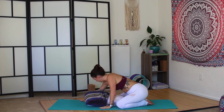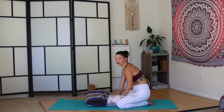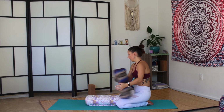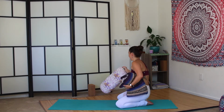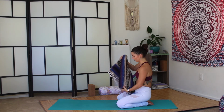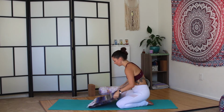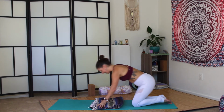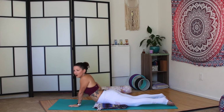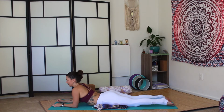And as you're ready, you can gently walk the hands back in toward the body. Come up to a seat. Move the bolster out of the way. And if you have a blanket, it's a nice thing to have right now to place underneath the hips. So you can place it on the mat. Walk forward, bring your hips onto the blanket.